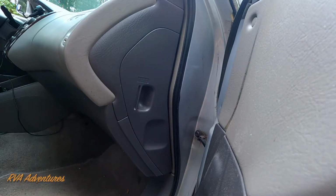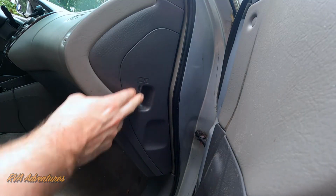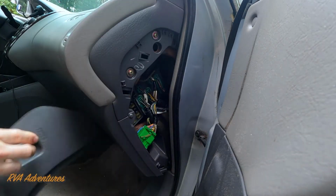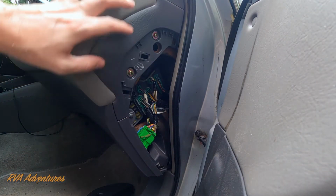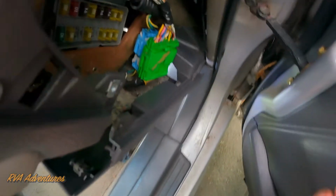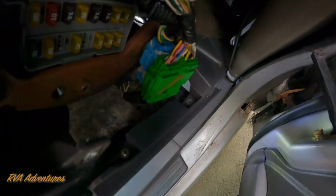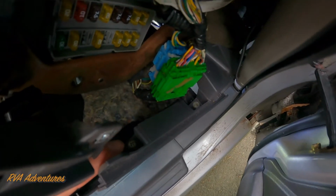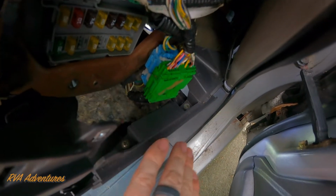So the first step is we're going to remove the fuse panel here. This is on the passenger side, so you can just pull that out. There's a few screws in here that you need to undo. So we're going to take these out. And it looks like there are 2 screws here on the side that I forgot to take off. One is right here, and then the other one is down here. So let me take those off.